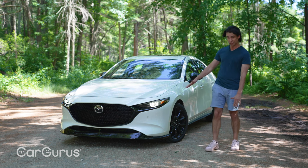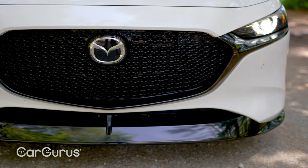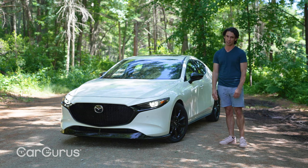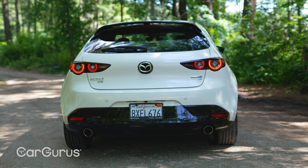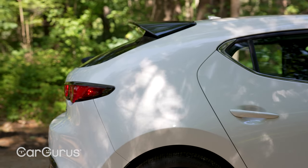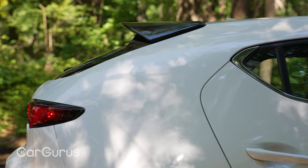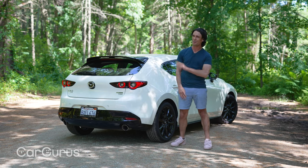This one is so low — I absolutely love it. It almost scrapes the ground because it has an optional black chin spoiler that's on the premium plus package, the most expensive one. You also get a rear roof spoiler. The cut lines and paint quality are excellent in a car that only costs mid-30s. The rear is even prettier than the front. What you get here is the kamm back tail, something the Germans pioneered in the '30s, continued into European cars through the '70s — even the Datsun Z had a kamm back. It's this very aggressive slant that goes straight down, almost 90 degrees, and it's more aerodynamic.